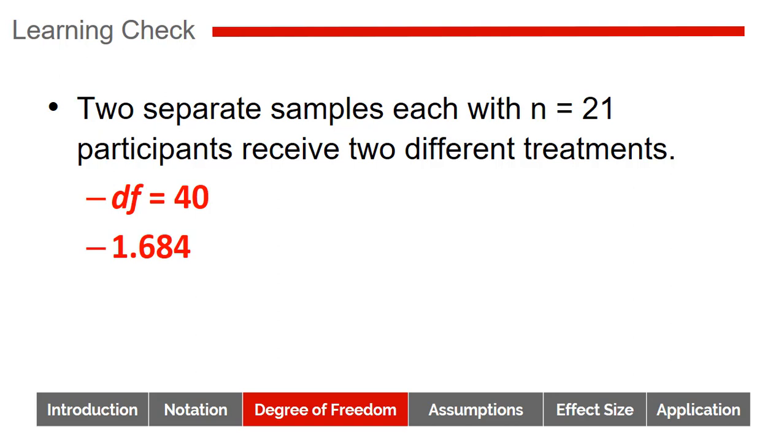It's a one-tailed test. We haven't specified if we think it's going to be in the lower tail or the upper tail. If our hypothesis is that our mean is going to be in the lower tail, the critical value would be negative 1.684. If our alternative hypothesis is that it will be in the upper tail, it would be a positive 1.684.